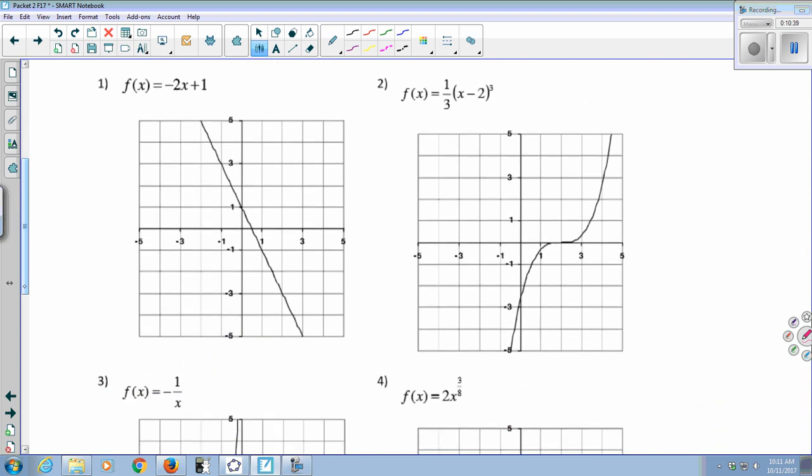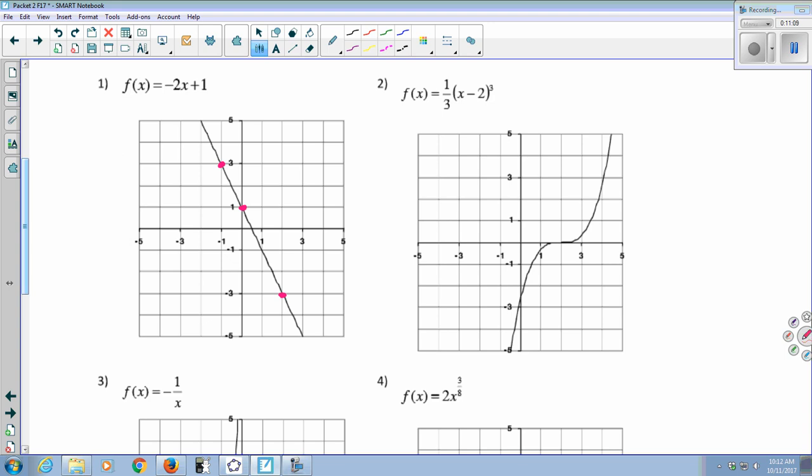So f of x is negative 2x plus 1. So first, I look at the graph. I say, oh, that passes the horizontal line test, which means it has an inverse. So I will proceed to try to find it. So if I want to sketch the graph here, I'm going to pick a few nice points on this function. I really only need 2 because you only need 2 points to determine a line. And I'm going to swap the x and the y coordinate.